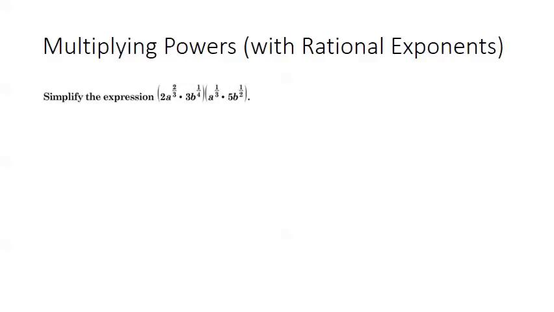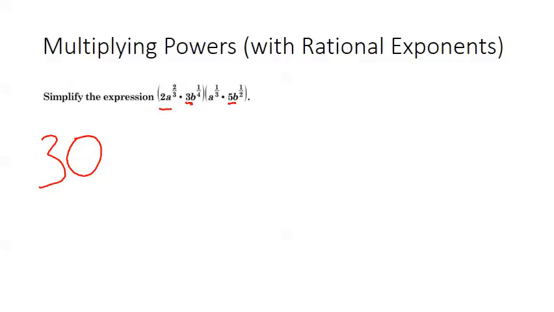Okay, so we're going to jump right into it. Look at this. This is a whole messy mess, okay? But break it down, okay? The first thing you want to do is deal with your coefficients, okay? So we've got 5, 3, and 2. These are all multiplied by each other. So 2 times 3 times 5 is 30. So whatever we end up with, it's going to have 30 in front of it, right?